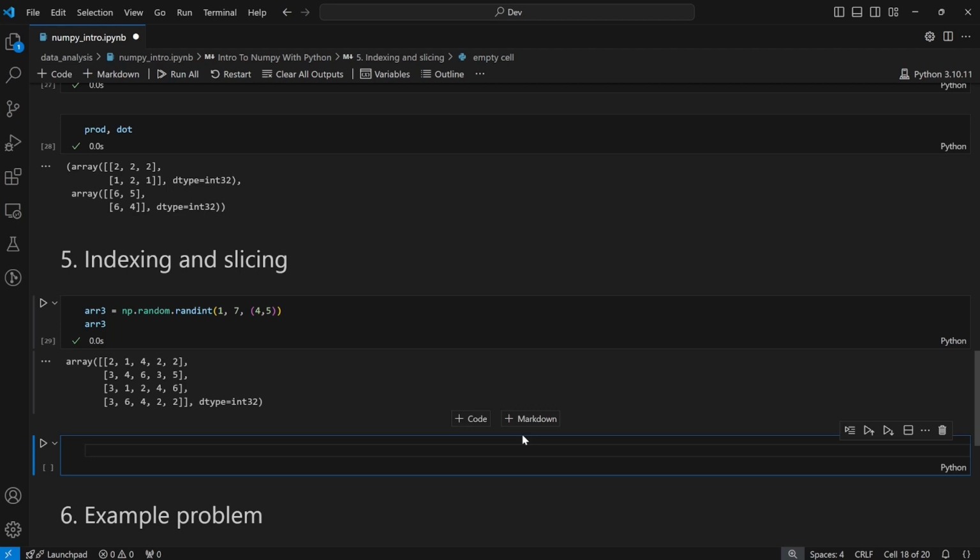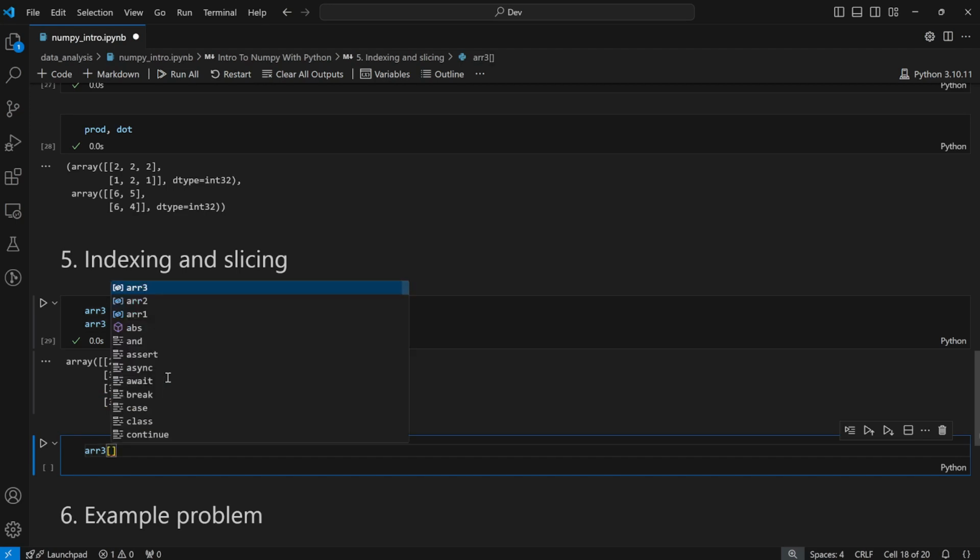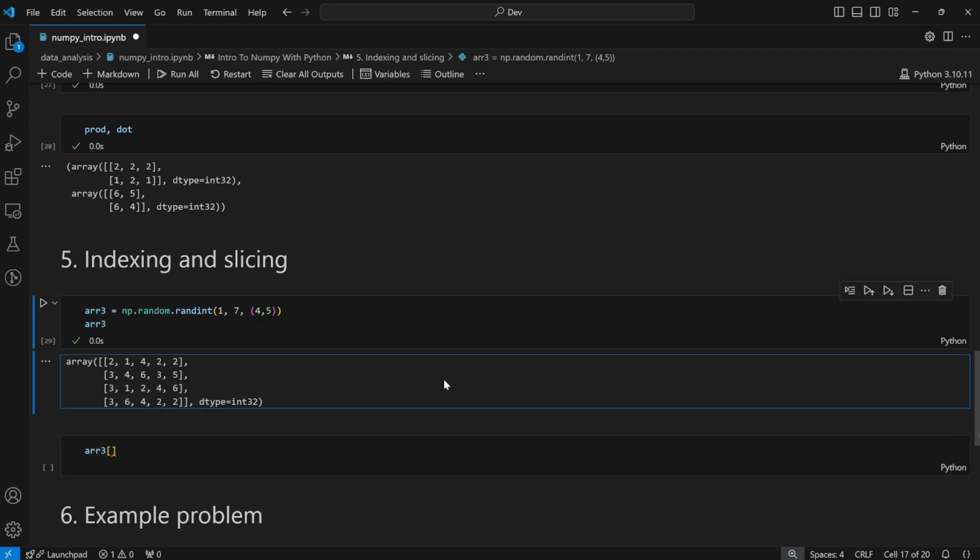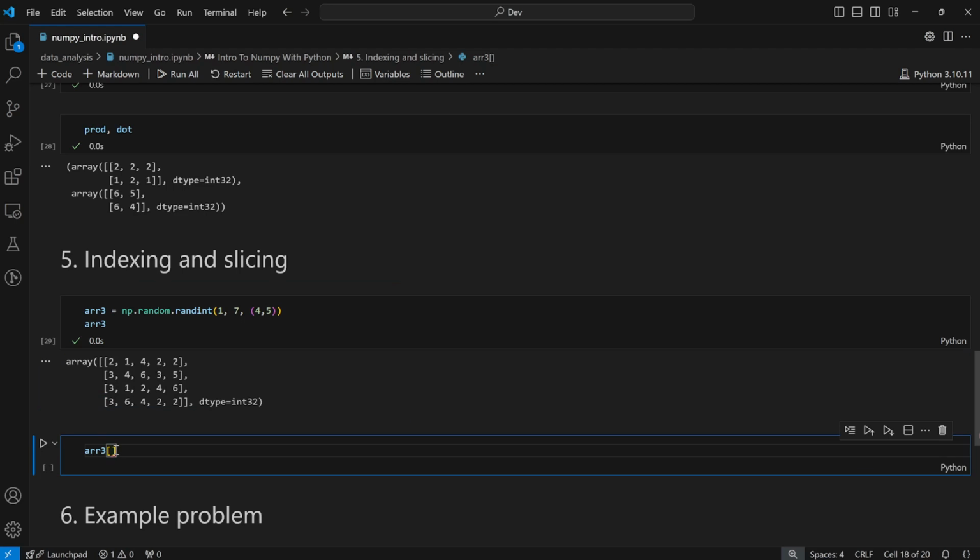So let's say in the second row here, we wanted this element 3 here. How are we going to do that? We're going to call array3. We'll open our first square brackets. Let me remove this, come back here, and we see that 3 here is in the second row.